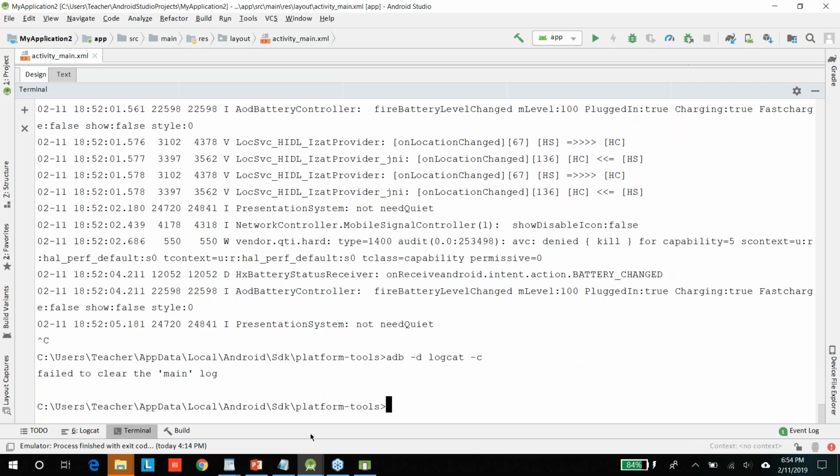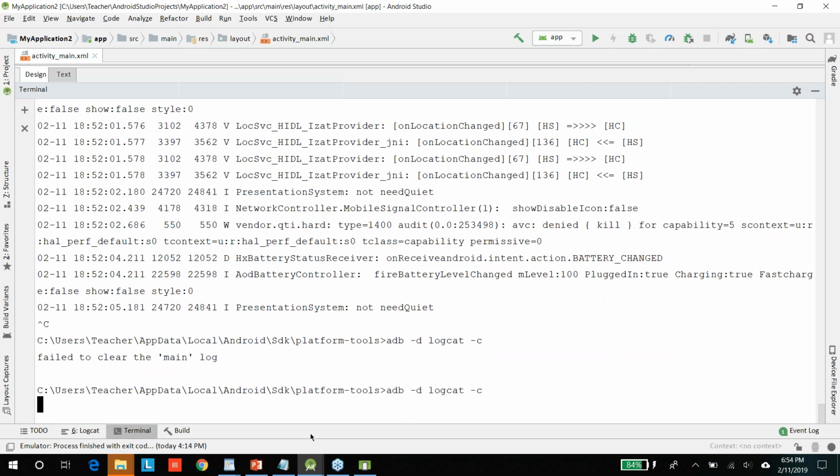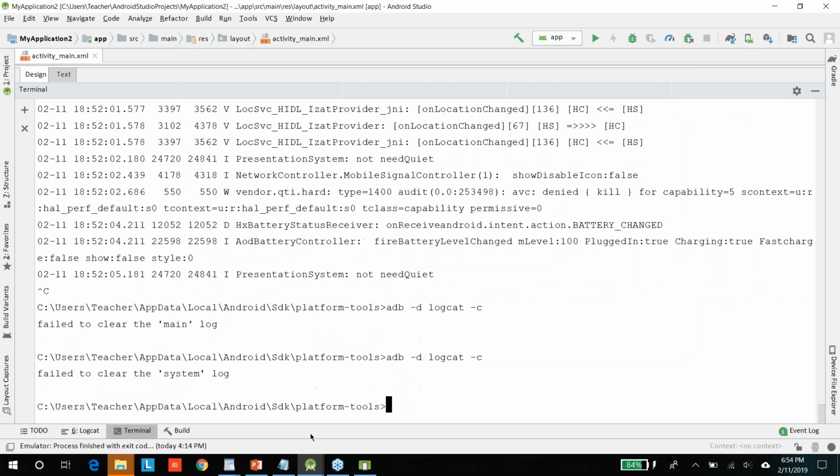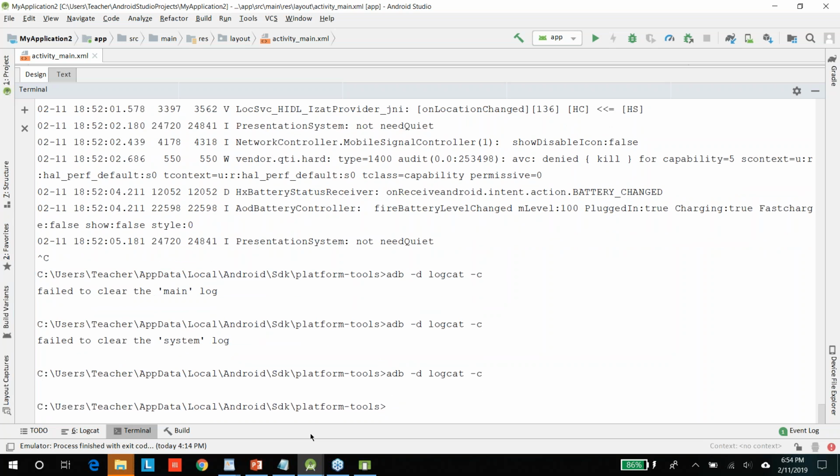This is the new glitch in Android Studio, but if I do it again, it may give me the same message one more time, okay? But I'm not going to stop. Logcat minus C. You see? So I did it twice and it finally cleaned it. So don't get frustrated if you're receiving the error message. I received it twice, but I did it.